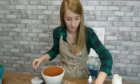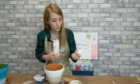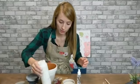Heather asked, what's the spray? Oh, this is just water. So it's just a fine spray. I like to fill these with rubbing alcohol, and that makes cells in acrylic paints. So that's kind of a cool thing to try as well. Or, I guess, clay-based paints too, using this paint.